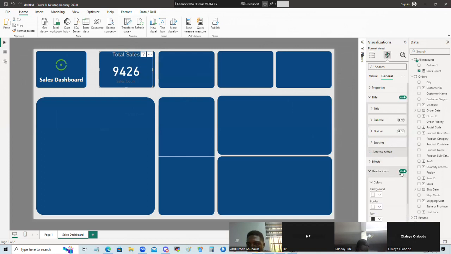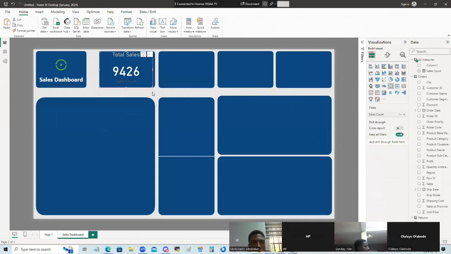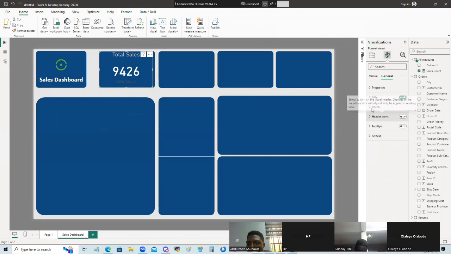Header icon, let me turn it off. Okay, general. Tooltip. I don't want that one. Header icon off. Effect. Okay.